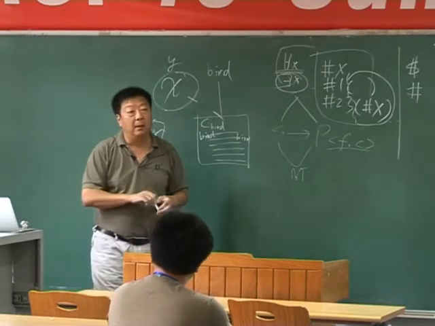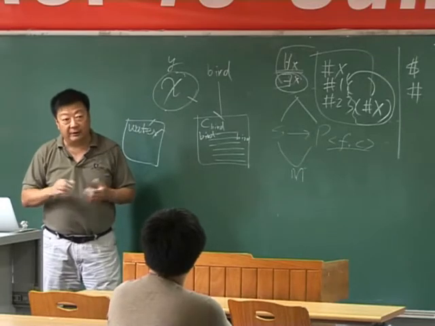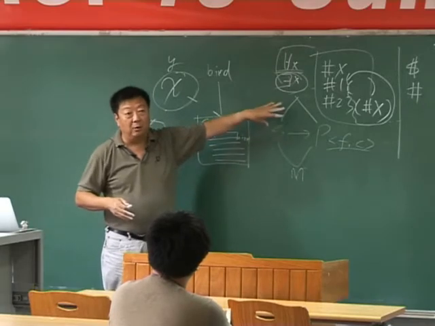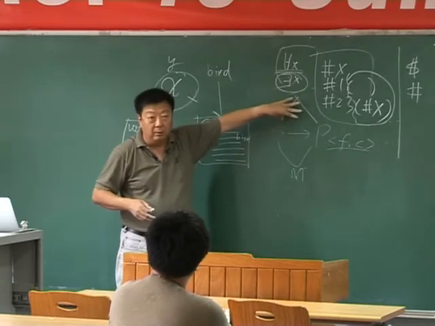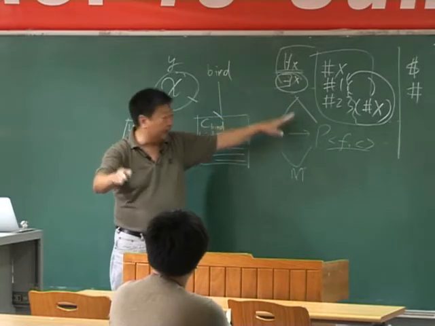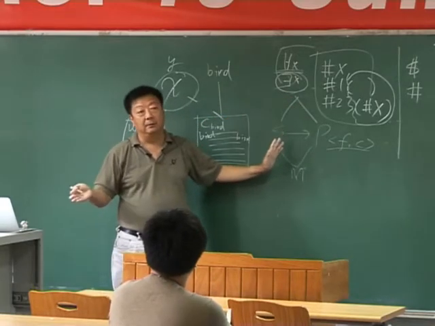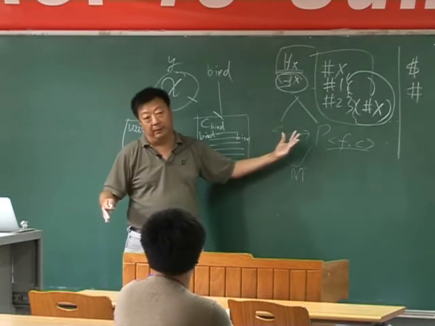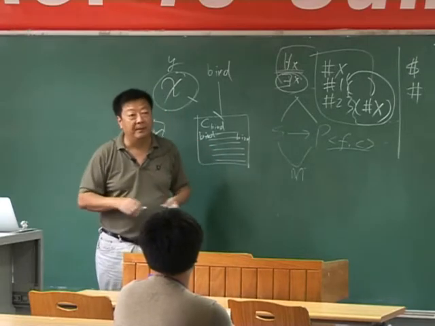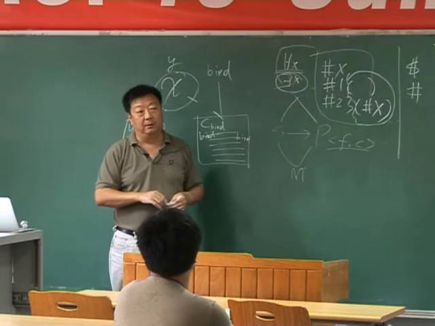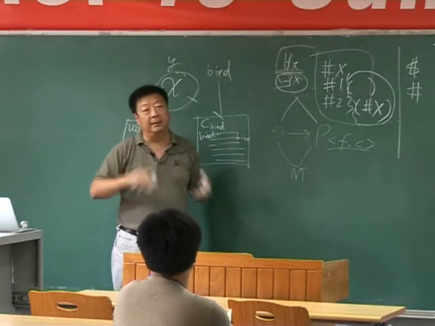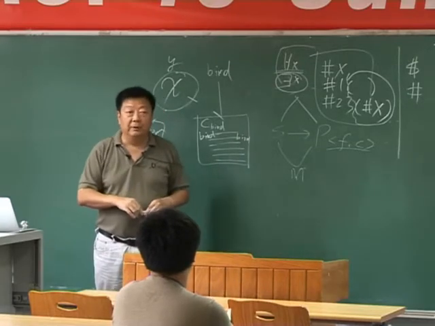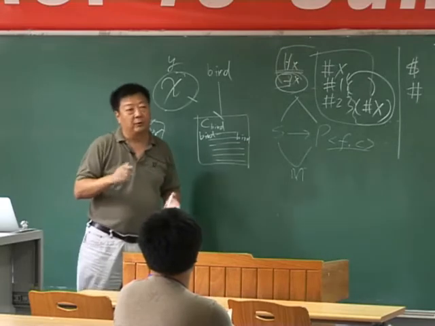For example, the conjunction fallacy I discussed yesterday. That's exactly the situation where all the evidence actually comes from here. But if you interpret it in this way, it's a fallacy. According to probability theory, you can only get information in this way. So that's why the human behavior is judged as a fallacy. But if you can merge them, then that's a different story. So this is an important decision, but also a controversial decision.